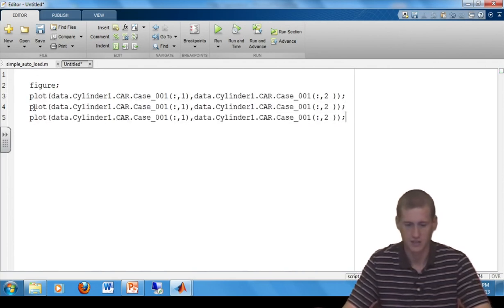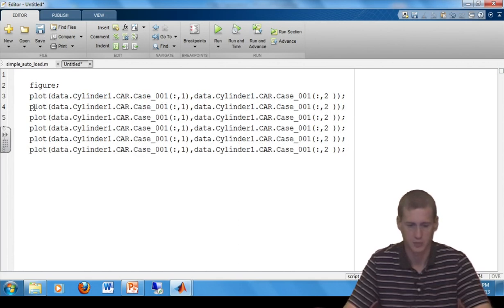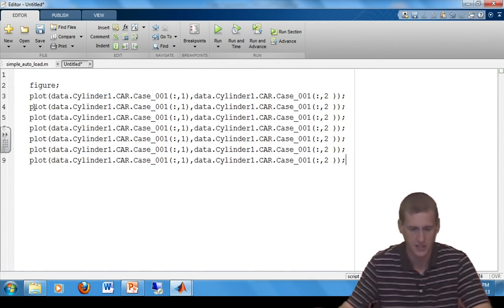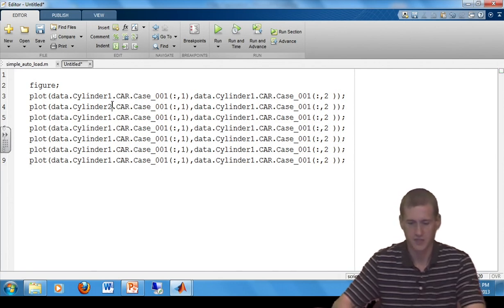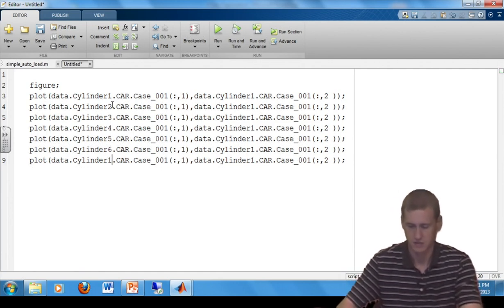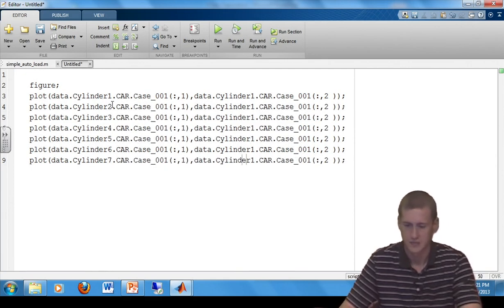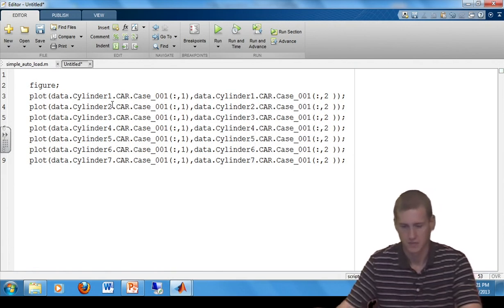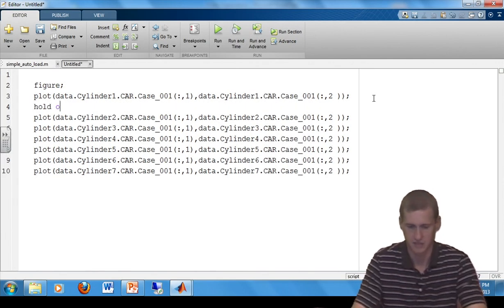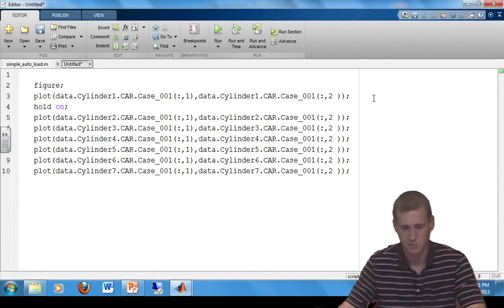Unless you want to spend a lot of time learning some programming that I don't know, you have to go in and change all these 1 through 7. Better turn my hold on so my plot doesn't go away. Run this.